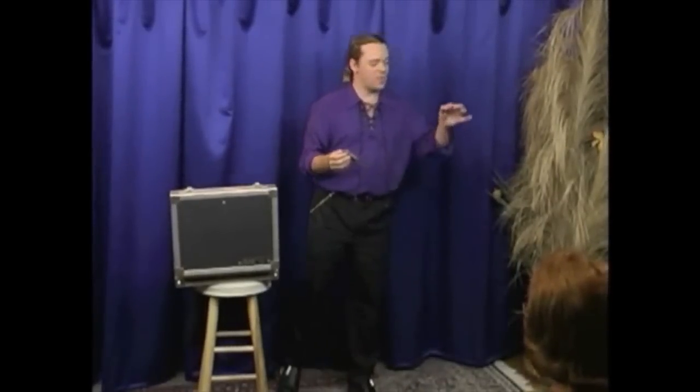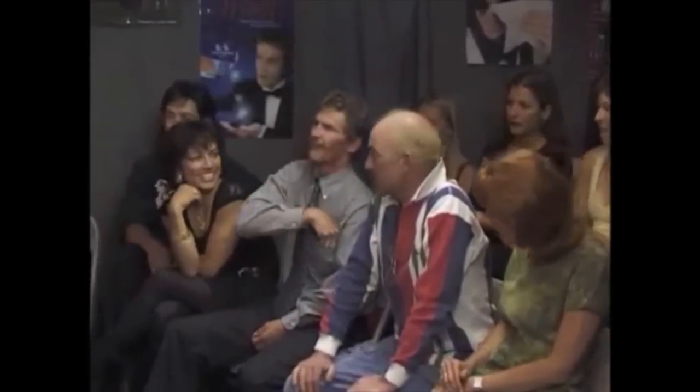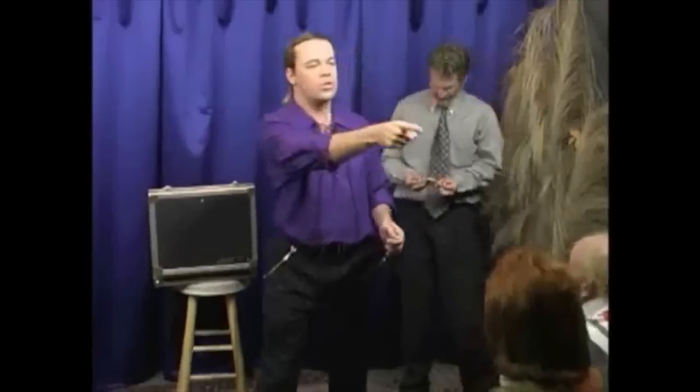Hopefully that will not happen. We're going to keep the keys safe with you — place them in your top pocket right there. What is your name? John. Let's give John a round of applause as he comes up here. We're also going to need another gentleman — what is your name, sir? Jesse. Let's give Jesse a big round of applause as he steps up. The two of these gentlemen will be locking me in these thumb cuffs.